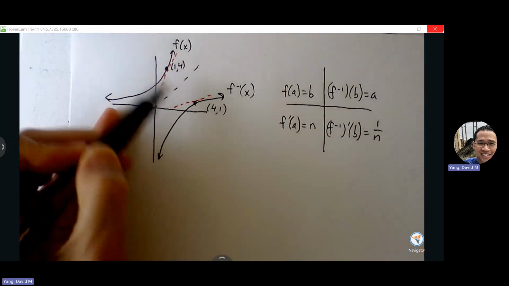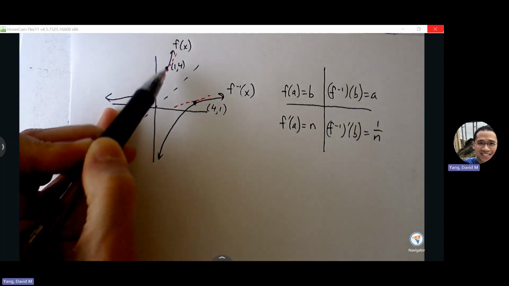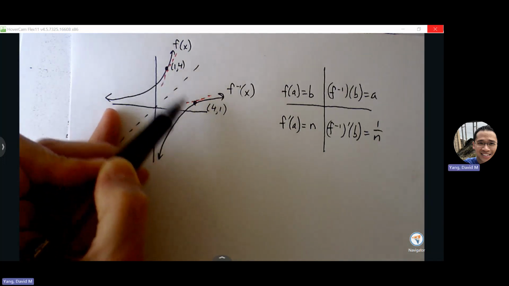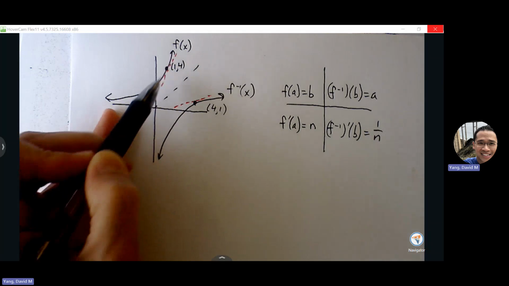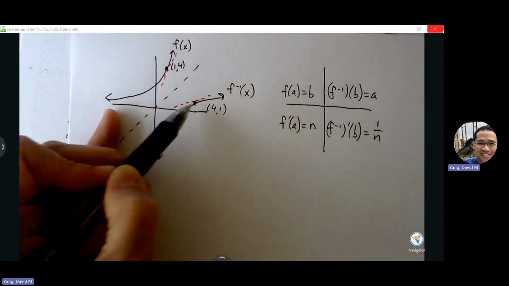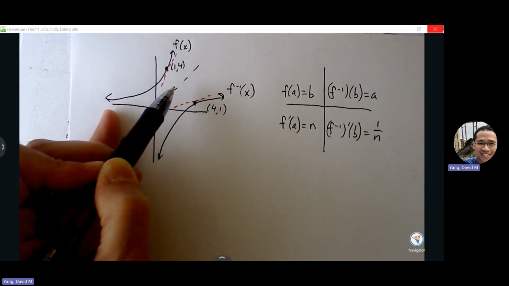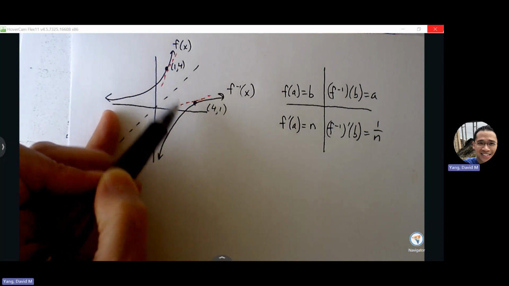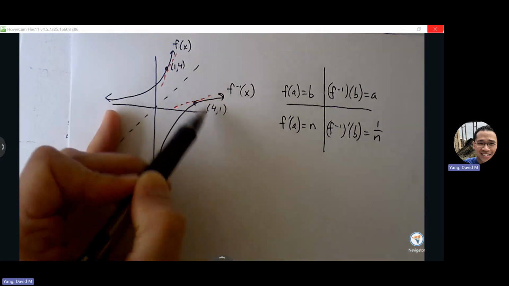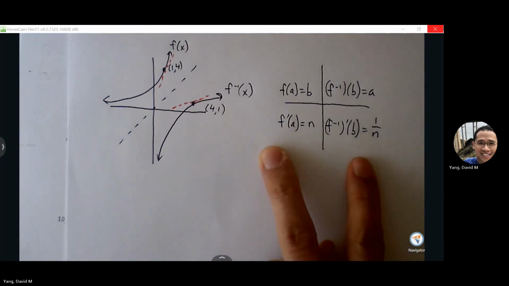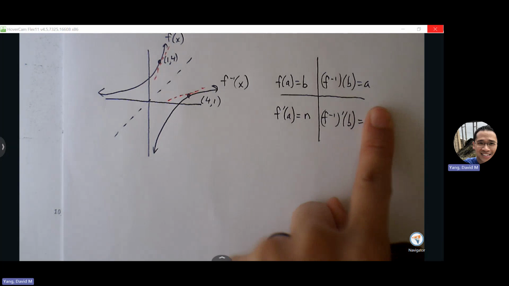Now, at these corresponding points, there's also a special relationship in terms of their steepness or their slope. You can tell that these are both positive slopes, so they're both going to have the same sign. And if this slope is 7, then guess what this slope will have to be? 1/7. It's always going to be that numerical relationship, the reciprocal of each other. And this is only going to happen at these corresponding points where their ordered pairs are flip-flop versions of each other.